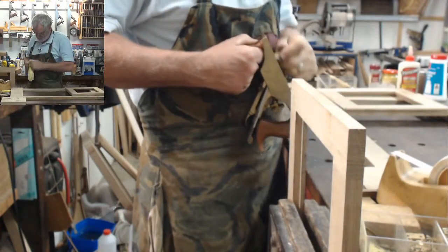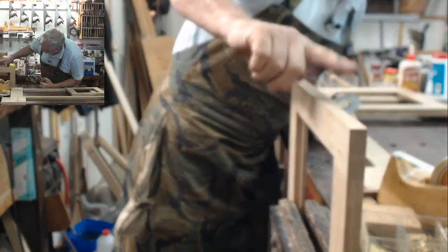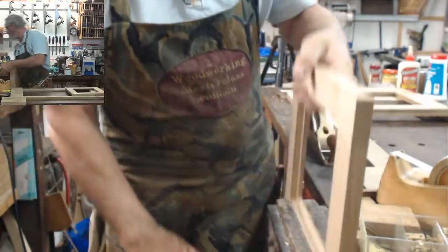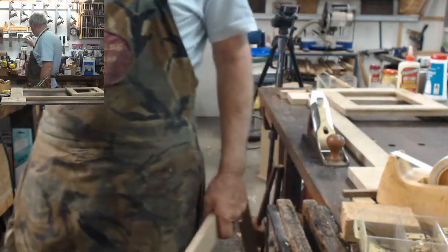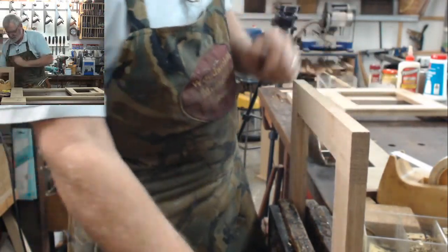I've got my mark on this side, and here we go. I will put some water in there. Those of you who don't know, if you put water in a wooden vise, it will grip so much better.